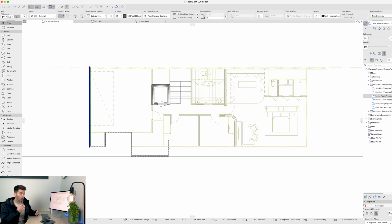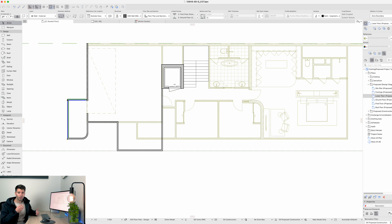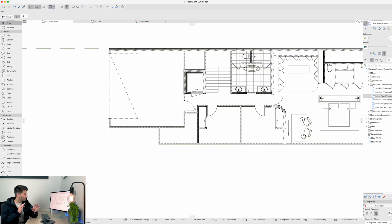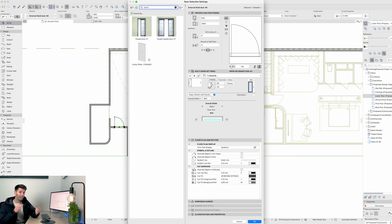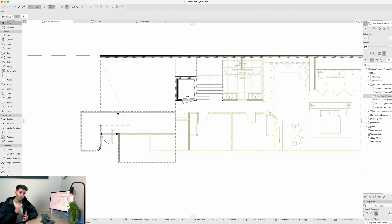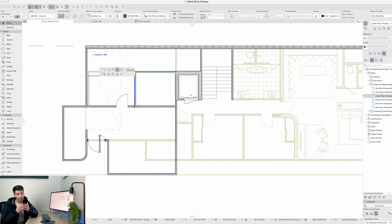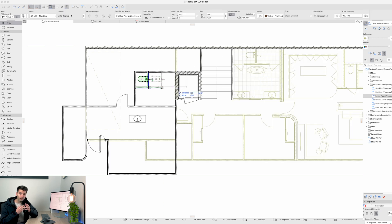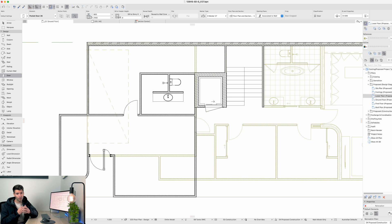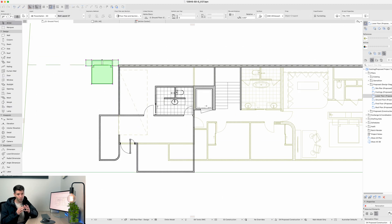Moving to the upper floor, it's important that we try to align our upper floors with our lower floors. This helps with general structural integrity and also reduces the overall cost of the project. You can cantilever across, pull back in, and do all sorts of things depending on your budget, but it's significantly cheaper and easier to align walls on site. As architects and designers, we really have to be conscious of our designs both for budget purposes and for the people that are going to be building these things on site.